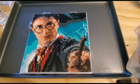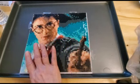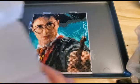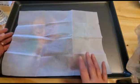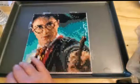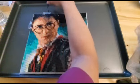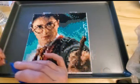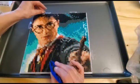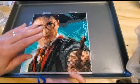Once we do the top part, we're going to flip it over and do the other side, and it should be complete. You put this paper on here, and they said it's reusable. Uh-oh, a bead just came off. We don't want that to happen. Let me put this bead back on here. You have to be careful, these little guys will fly off really quick. I do have an unboxing that I want to do, but I have to get Harry off my table and make sure his beads are secure.